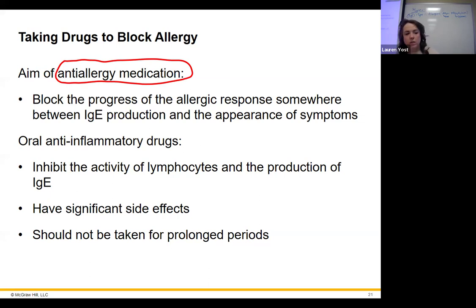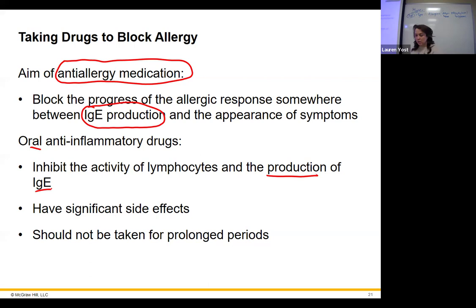It's going to be things like Benadryl. It's going to be things like steroids. It's going to be things like other things that you could have in inhalants to help. I don't know what kind of drugs, but there's all sorts of things we can do to either inhibit IgE production itself or a reaction to the IgE being activated. So we have oral versions that can inhibit activity of the lymphocytes and therefore the production of the IgE.